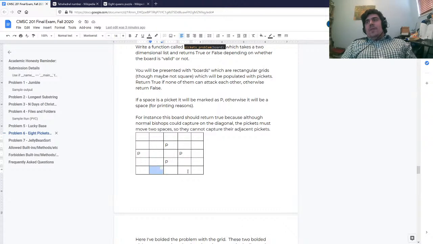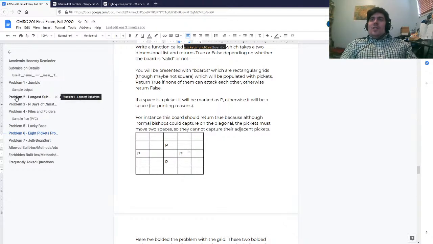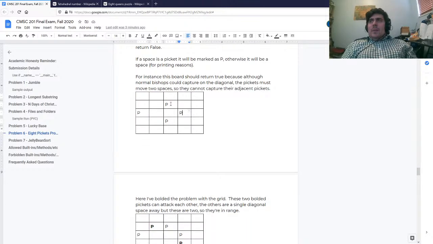This picket can't move here or here or here or here, and that's why these 2 pickets, if you remember bishops from chess, they can only move diagonally, but they don't have any weird restriction like this. This is just a problem that I assume just isn't on the internet. Like the 8 pickets problem is just something I made up last night.